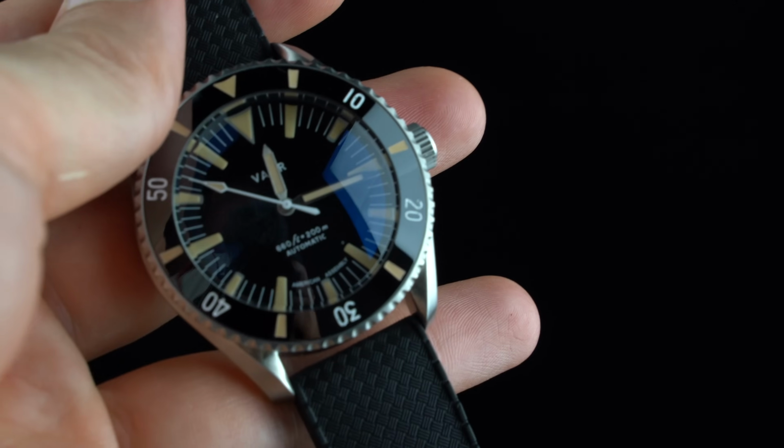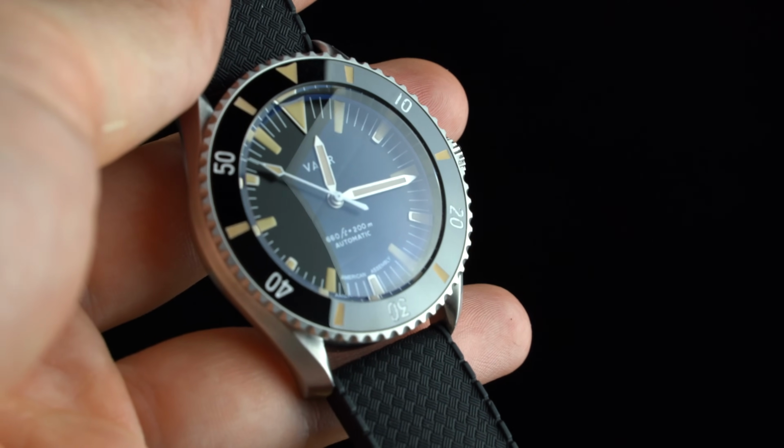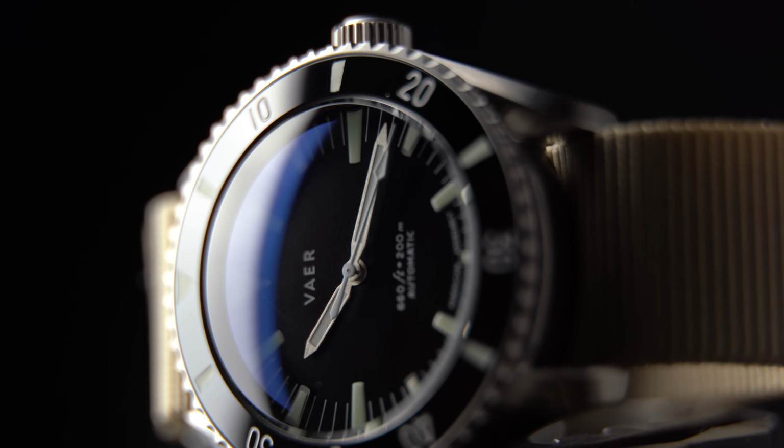I think there's a lot to like. Maybe it's not as contemporary as the Atlantic design, or not quite as avant-garde or eye-catching as the Tropic design, but it's a really nice balance. The other thing that's distinctive about it, or obvious when you look at it on the wrist, I've been looking at this one all day, is it has the largest indices of any of the dive watches, and that really pops. Given that ratio, the dial only takes up about 30 millimeters of space. Dive watches have smaller dials, so the size of these indices are really taking up a lot of space, particularly on the Pacific White.